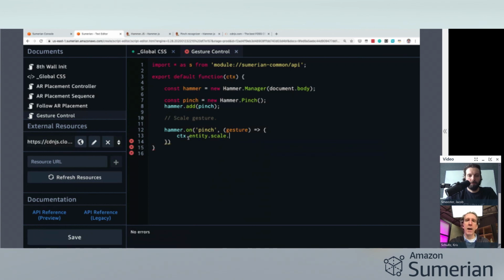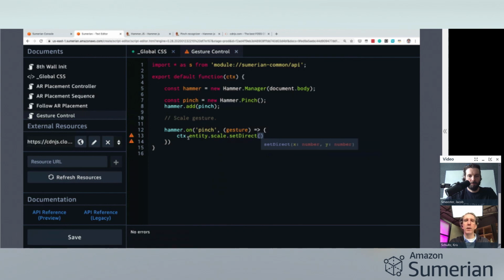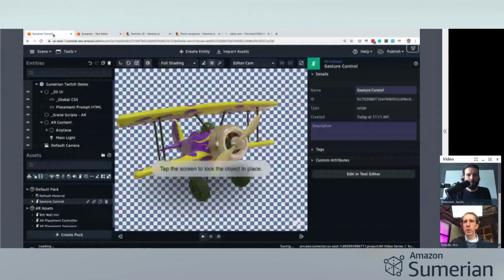I will do that by calling a function called setDirect, which lets me pass in three values which represent X, Y, and Z. And for that, we'll just use gesture scale for all three of those properties. So it looks something like this. We're just setting the direct scale of the entity. So let's save that and take a look at it on the phone after we republish here.